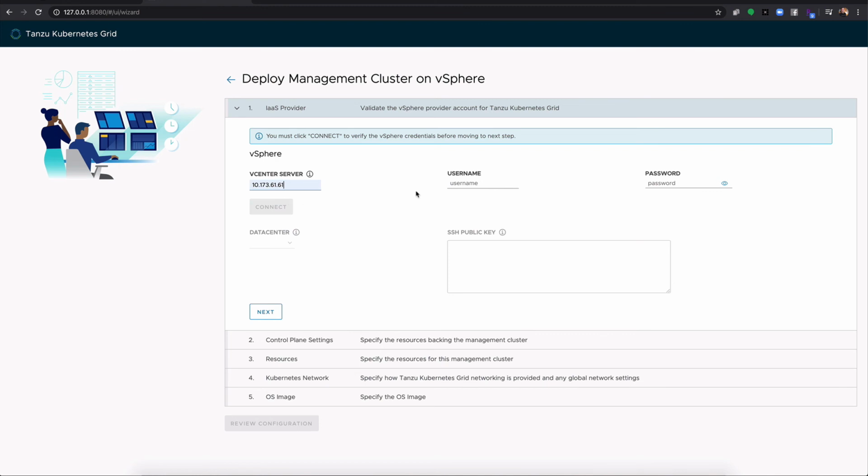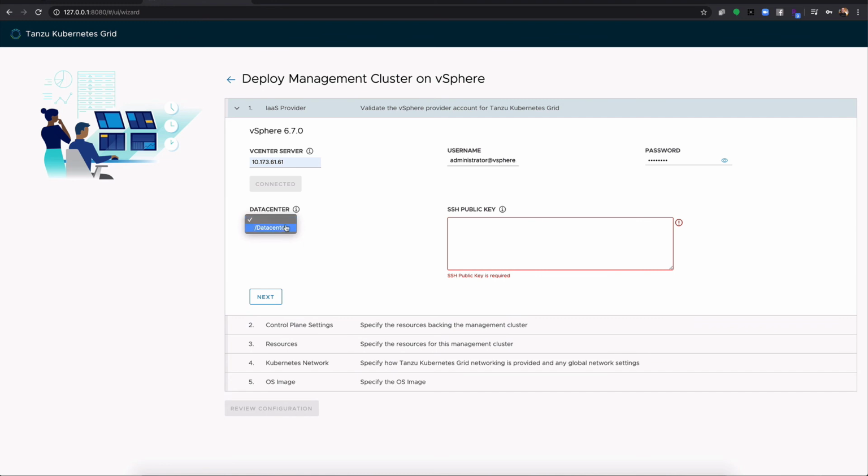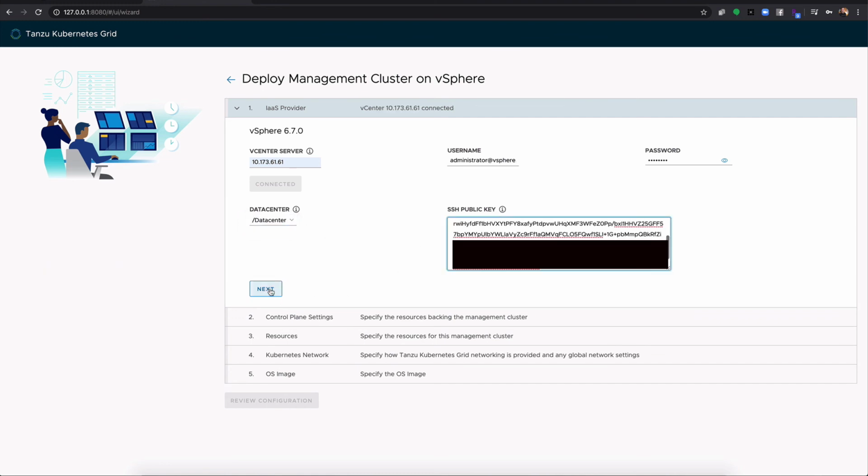Filling out the TKG UI adds all the environment variables into a configuration YAML file. Using this file, or exporting environment variables into a command prompt using the TKG CLI, is required for having a successful deployment. Utilizing vCenter credentials, we will pull all available information from vCenter to make this process simplified. Adding an SSH public key is required for accessing the deployed machines.